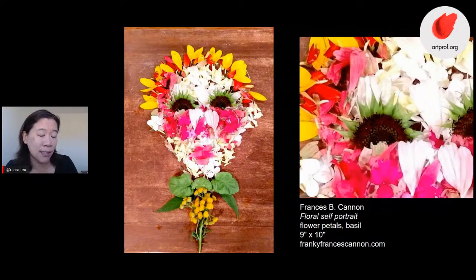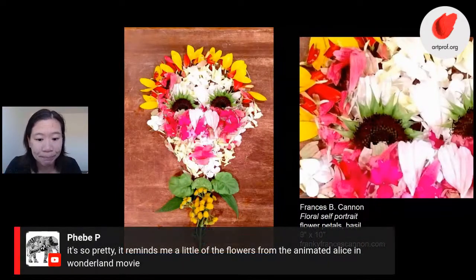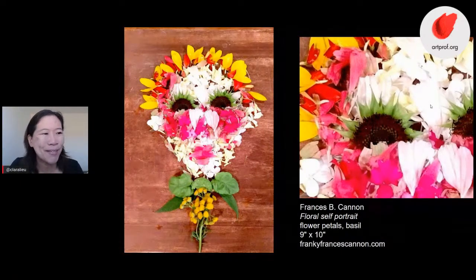Most of these mosaics we're looking at really do rely on that interaction of the individual objects to really get going. Phoebe is saying, it's so pretty. It reminds me a little of the flowers from the animated Alice in Wonderland movie. Yeah, absolutely. It has that really brilliant charm that just captures you right away, which is so, so fun.